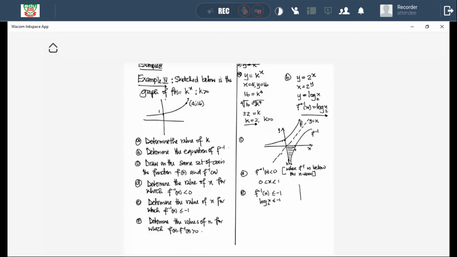So I know that this is generally increasing. And I'm going to draw the graph y equal to negative 1. I'm now comparing the log graph, which is your f inverse, and y equal to negative 1. In other words, I'm saying where is the log graph below y equal to negative 1? And you can see that below it is from x equal to 0 to the point of intersection.